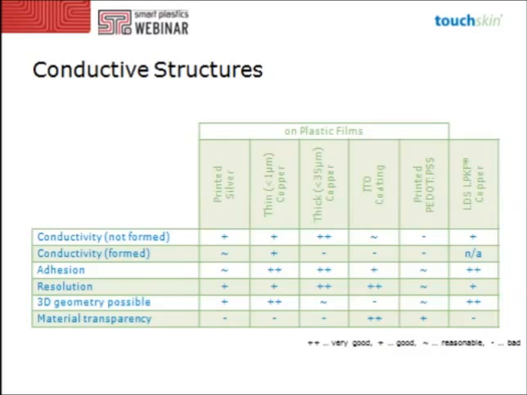And if you take a look at the materials used here, you see the copper, of course, is very good in terms of conductivity. But usually it is not possible to form, for example, a thick copper layer. Therefore, you would go maybe for a thin copper layer where the conductivity is not so high and you cannot, let's say, drive high currents.